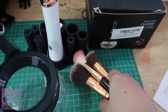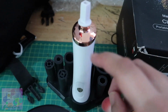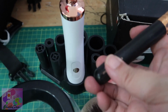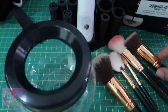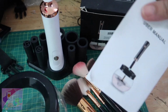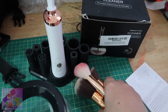Okay, next agenda. I will clean my makeup brushes. So, I have this makeup brush cleaner. I bought it in Lazada. And then it has different containers where you can fit the lower end of the brush. Mamili ka na lang. Yan, and then container. This is very nice. It can clean and eventually it can dry it up very fast. It's like 5 minutes and it's dried up.